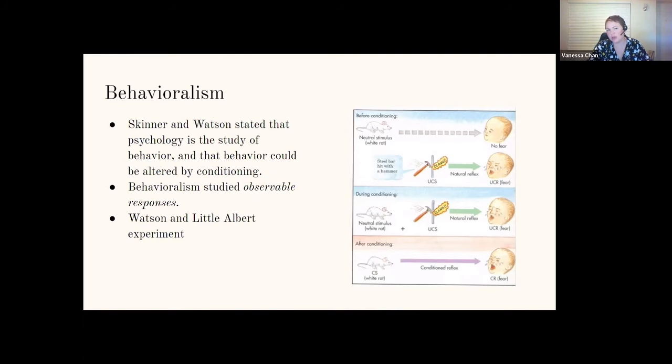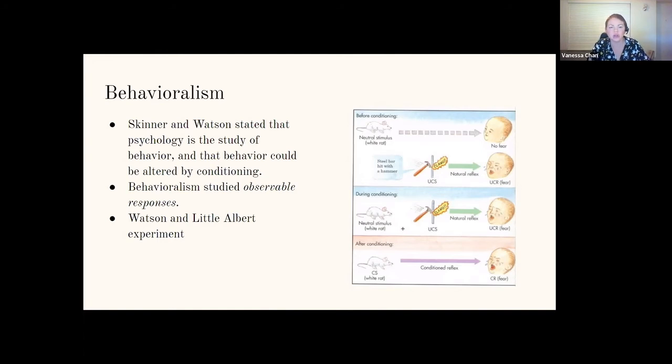So we have some new people. We have some people over in the United States, and their names are Skinner and Watson. The next school of thought says, look, it doesn't matter all of this weird stuff that you can't see, because nobody can see the devil and angel on our shoulder unless we're in a cartoon, and that's not reality. The next thing is, hey, what can we see? We can see behavior. So Skinner and Watson are studying animals and applying those principles to humans. What behavior can I see, and how can I influence that behavior? How can I change somebody's behavior?